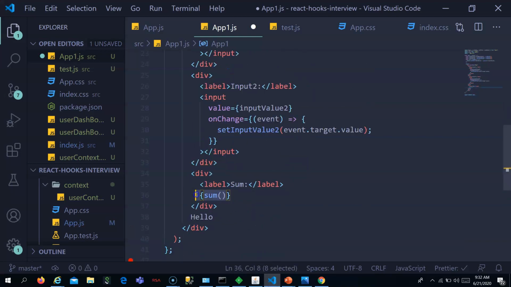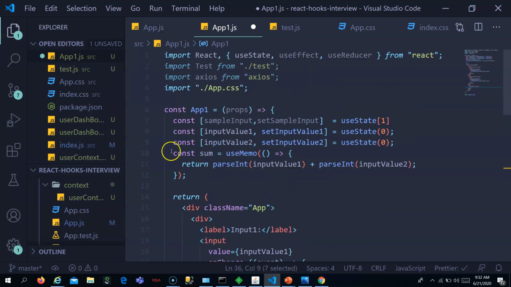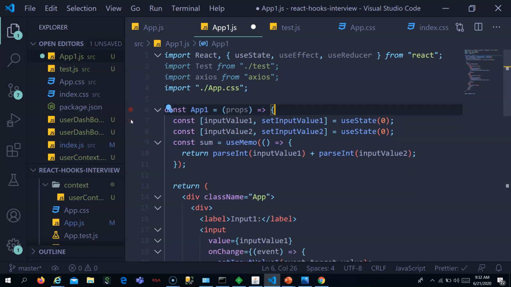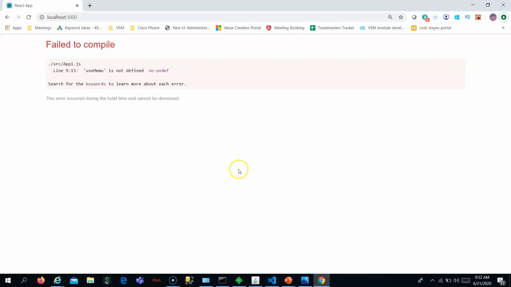So now I have written the sum function. This sum function will call this useMemo function, which will return the sum of these input value 1 and input value 2. If you go and check now, let us check now. So it should be written in 0, I think so.